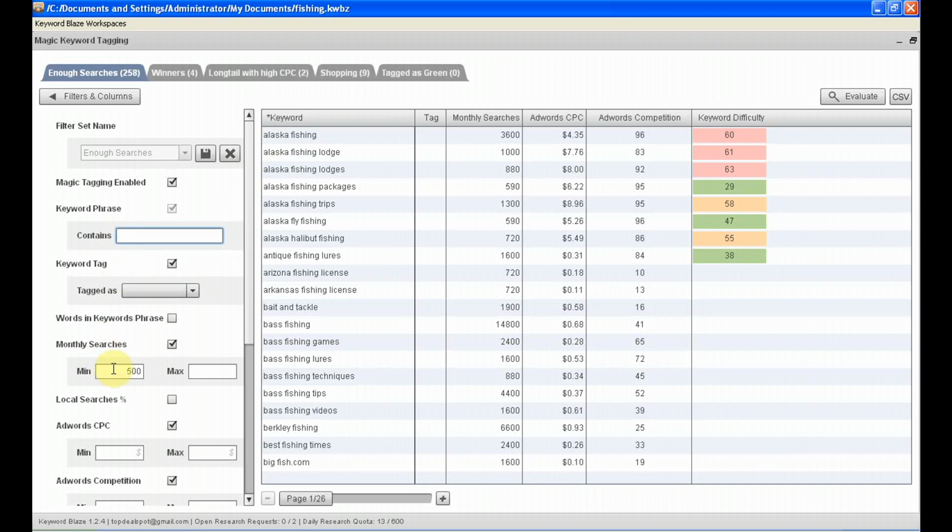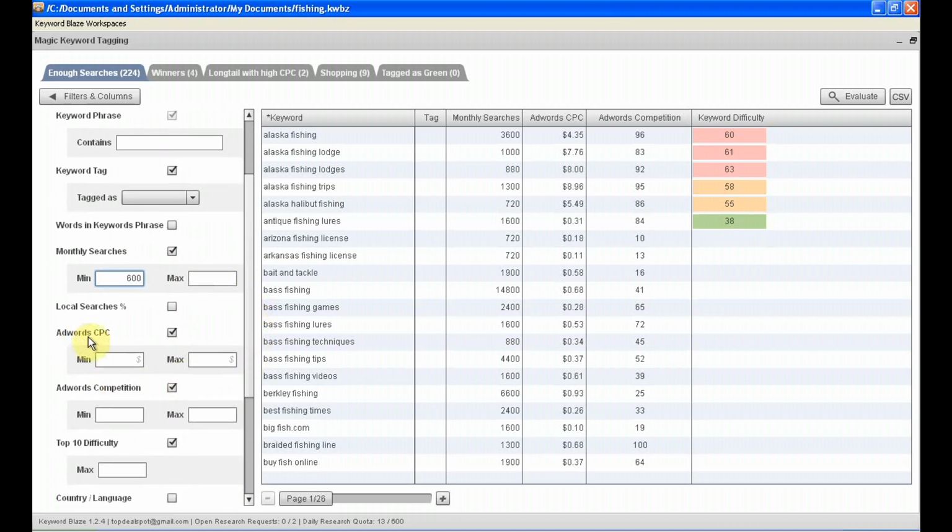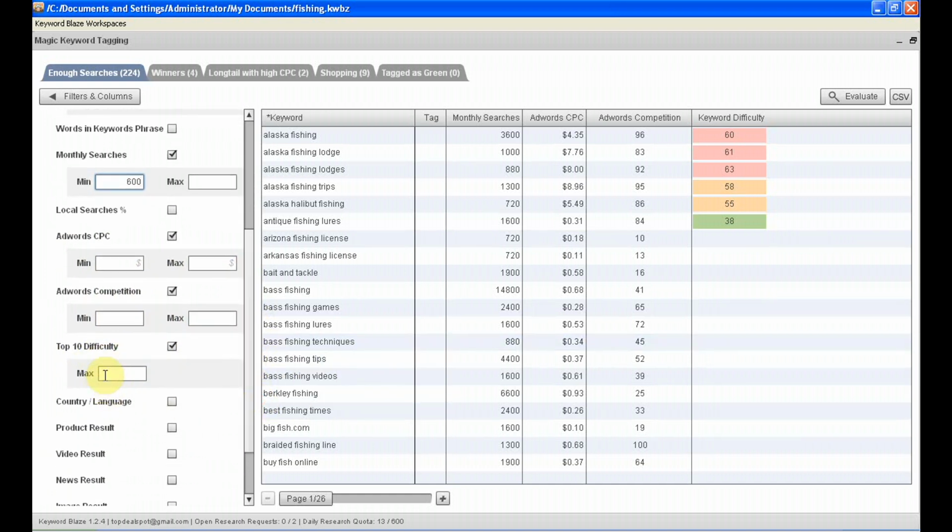You can put in minimum monthly searches. Right now it's preset at 500. You can change it to be whatever you want, like 600 or anything else. Minimum, maximum, minimum CPC, maximum CPC, minimum competition, maximum competition. You can even sort by keyword difficulty.